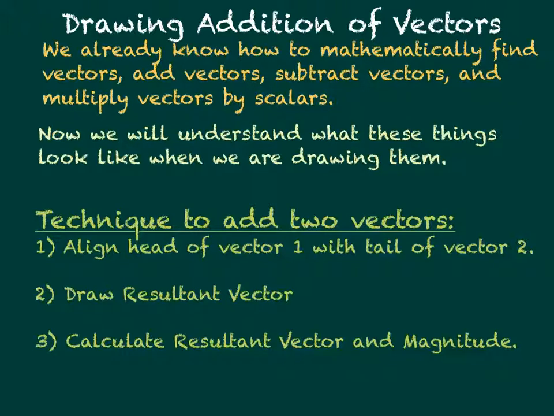So what this means is the first vector we have here, that'll be vector 1, and then we're going to take whatever second vector is, that's vector 2, we're going to take that whole thing and move it over there. So we actually have our second vector moved to the tail with the same magnitude, same angle, and everything. Our resultant vector is going to be the one that's connecting the two ends. So that would be our resultant vector. Now we're going to talk about how to find these.